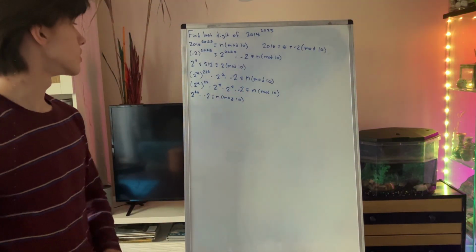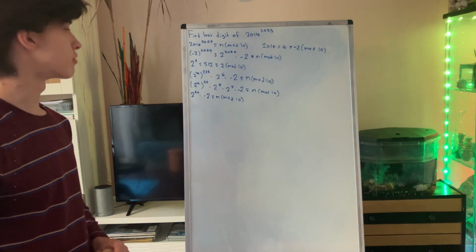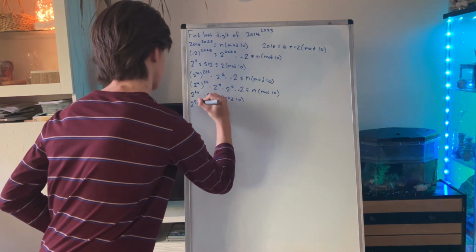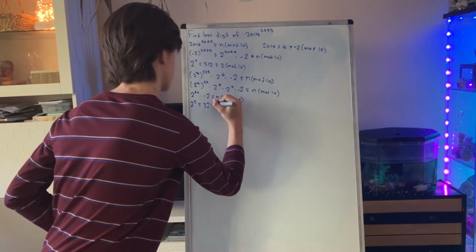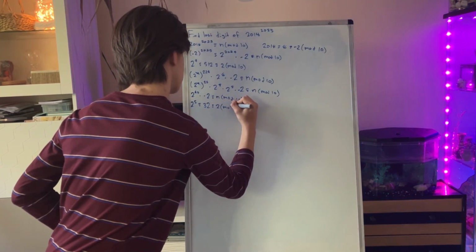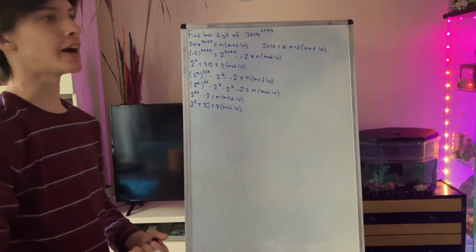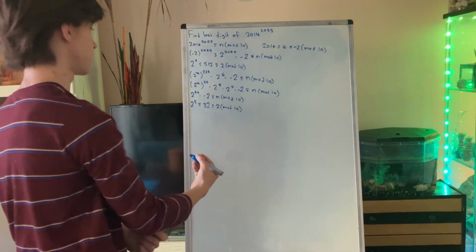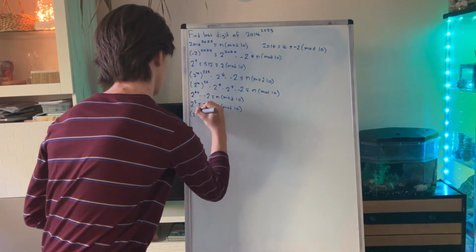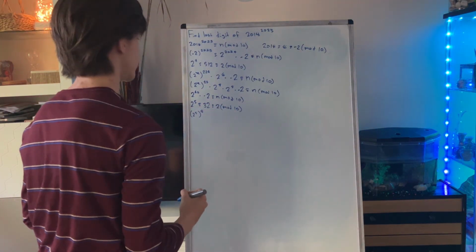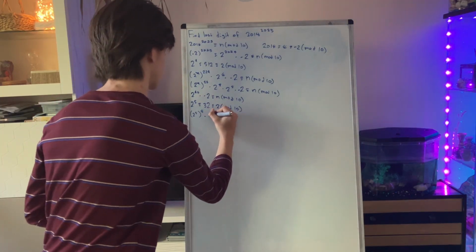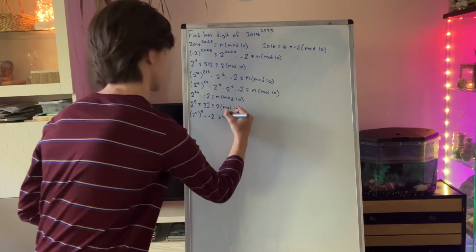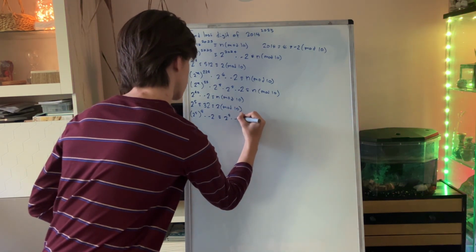Okay, we're almost there, it seems like. Now I think a really good power here would be 5, actually. 2 to the 5 is 32. It's congruent to 2 mod 10. And look, 40 divides by 5 perfectly, so we don't need to multiply anything more like we've been doing here. Because that is 2 to the 5 to the 8. 5 times 8 is 40, times -2, and 2 to the 5 is the same as 2. So we don't even need the 5. It's 2 to the 8.